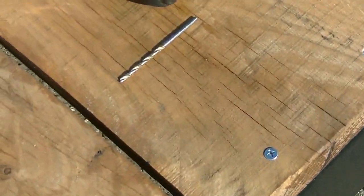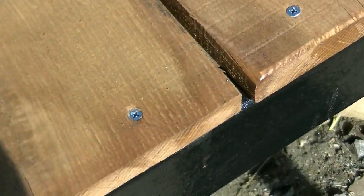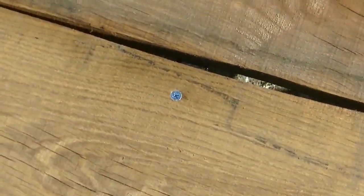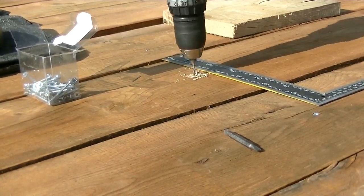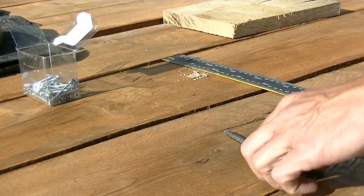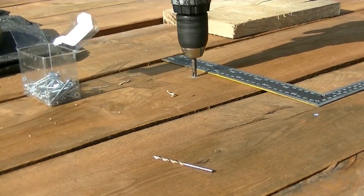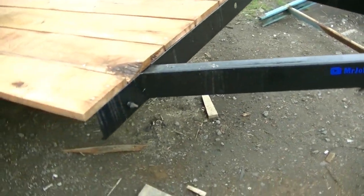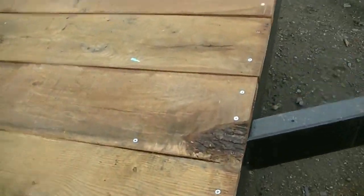And I've been drilling lots of holes. Drill, screw, drill, screw, drill, screw, drill, screw. Lots and lots of drilling and screwing. And I'm still not done yet. Oh my goodness. Got all kinds of screws put in there.